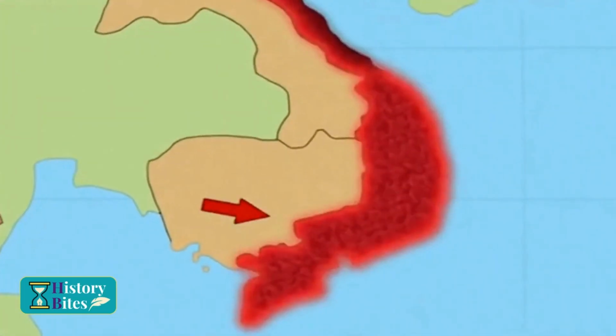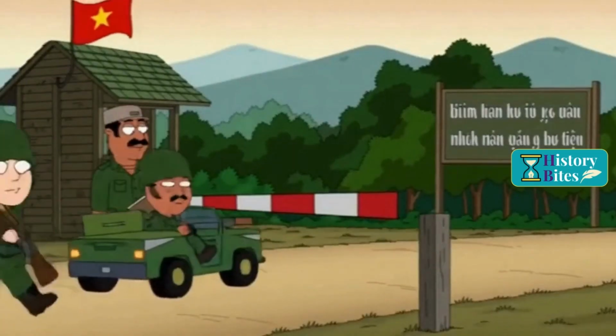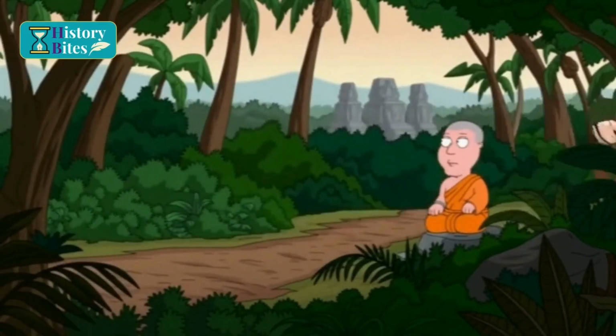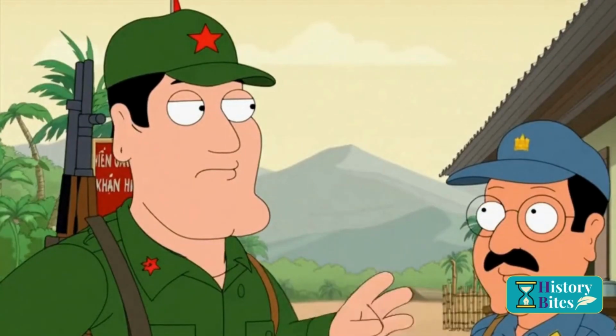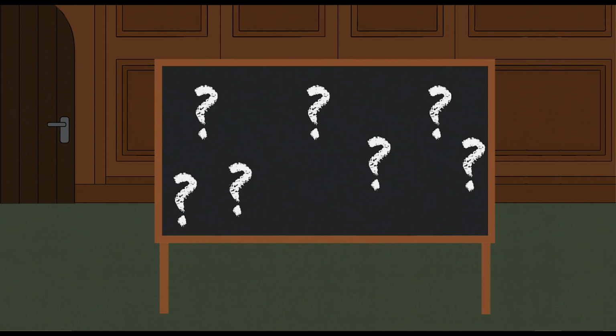One major exception was when communist Vietnam launched a full-on invasion of its fellow communist neighbor, Cambodia, even though Cambodia had supported Vietnam during its war with the United States. So what led to this? Why did Vietnam invade its neighbor, its former ally and partner in revolution? And what exactly was Vietnam trying to achieve?